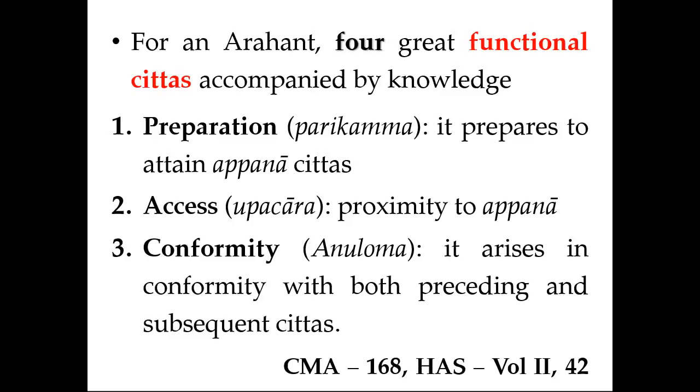So when you are going to attain jhana, there is one mind movement which is called preparation, which prepares to attain jhana, right? Another one is access. You are going to attain jhana, you are too close to the jhana, just like when you are coming to Mangala Vihara through the Sanchi gate, you are at the entrance. In that way you have access to come to Mangala Vihara. Just like that, you are going to attain jhana. So that is access, the proximity to appana, or the proximity to jhana, right? If you are going to attain magga, it is proximity to magga cheta.